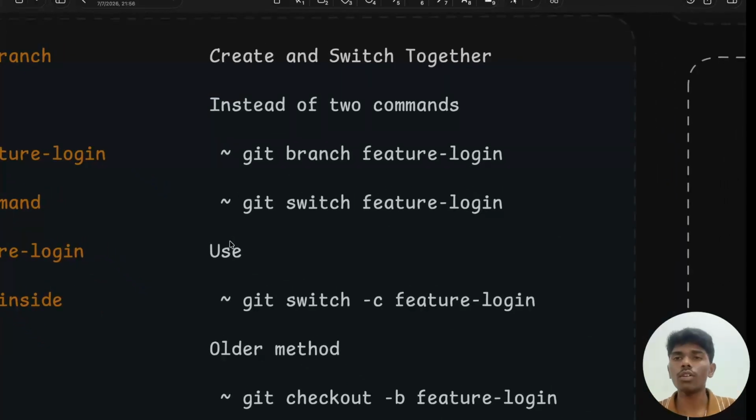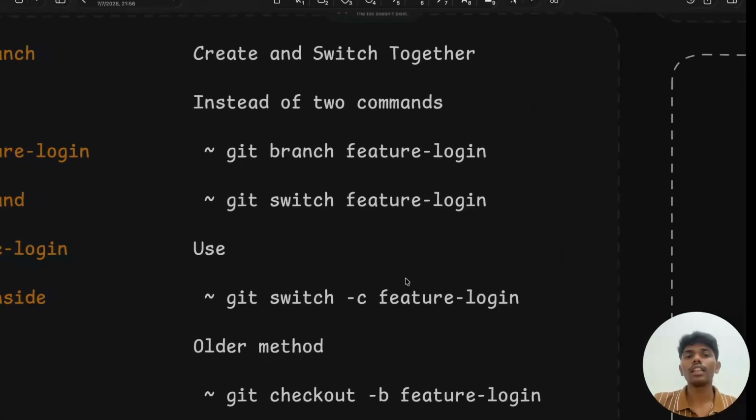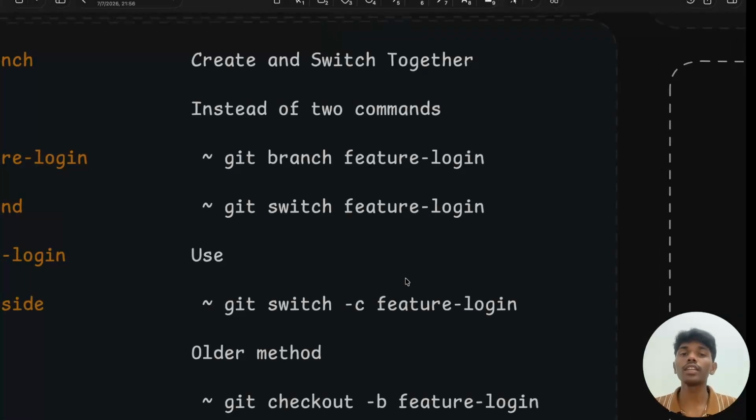Now let me clear the screen. What we did was actually use two commands to create a branch and switch into that branch. We use git branch to create a branch, and the switch command to switch into that branch.